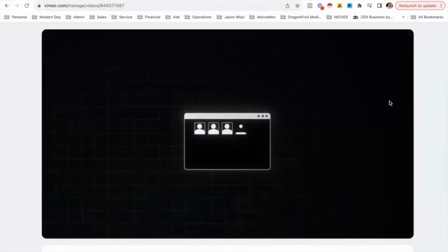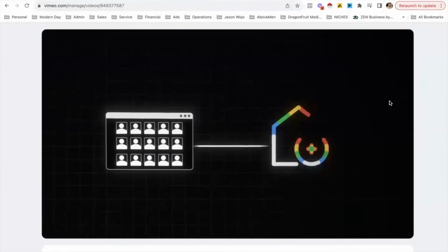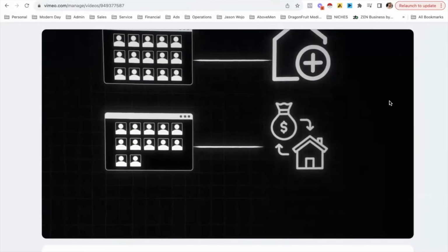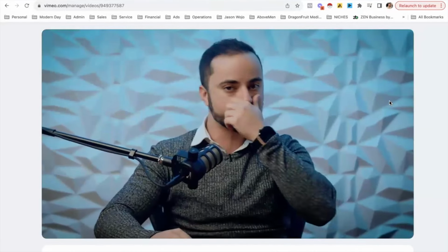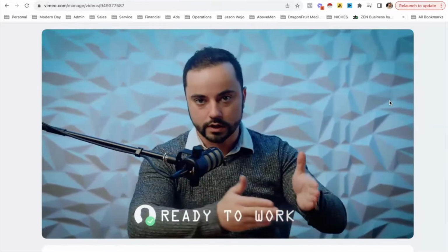And the reason why we're not using the basic interest demographics and geographical targeting that's available on these ad platforms is because that's just for the basic campaigns. We're not trying to run a basic campaign here. We're trying to get very laser-like targeting to get actual mortgage buyers, people that are looking to move into their new dream home this month, or they're trying to refi this month, or they're trying to pull out equity this month, or they want to start getting paid monthly with their reverse mortgage this month. Not some 60, 90, 120 day later lead. We're talking ready to close, ready to work with you right now, show them your lending options and get started.